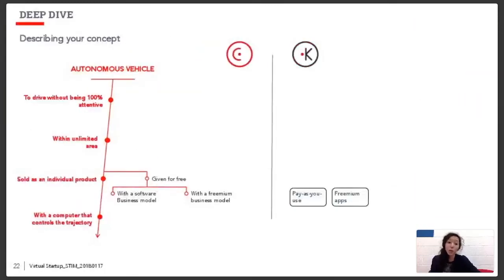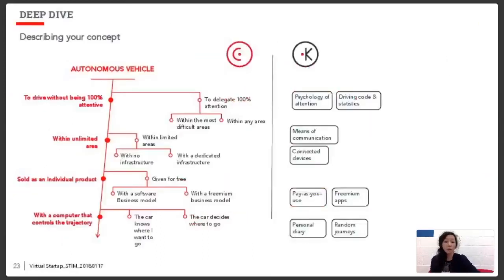So you can imagine a vehicle which will be using a freemium business model, for instance. And we're going to do it at each level of the description of your concept: at the level of value, usage, business model, technology, and even at the elements of organization a little bit later. So the goal here is to see everything that you know and you can map on your concept right from the start.